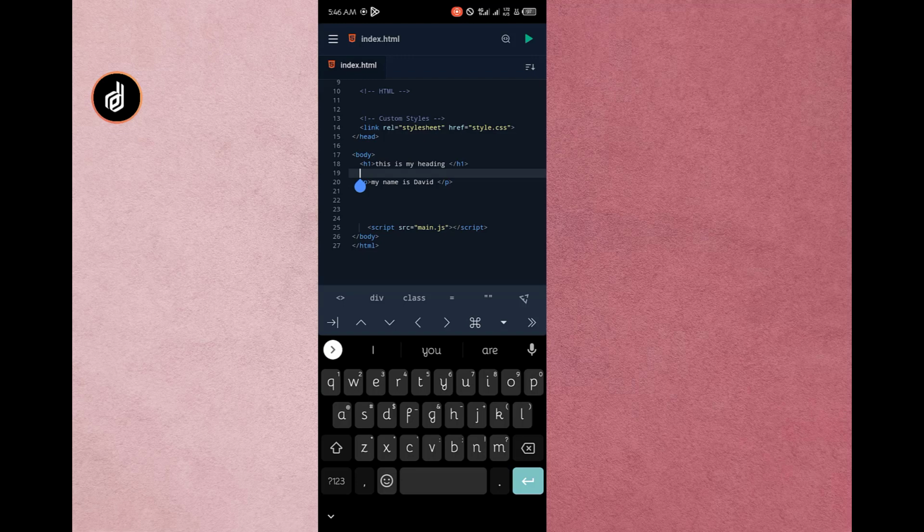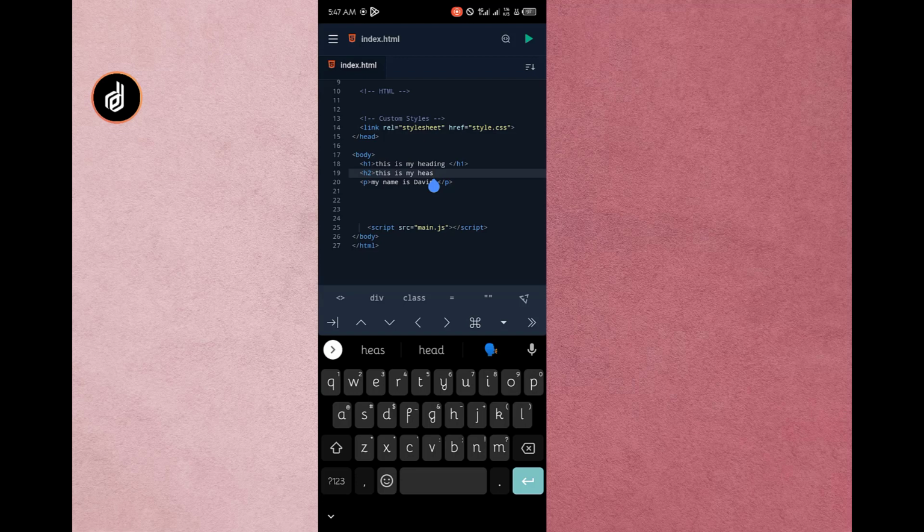Now, one thing I want you to have in mind is H1 is bigger and H6 is smaller. So the equation is, the bigger the number, the smaller the size. If you look at it, 1 is the smallest number. If you start counting from 1 to 10, 6 is a little bit bigger, so you expect the font to be bigger, but the reverse is the case. 6 is the smaller word.